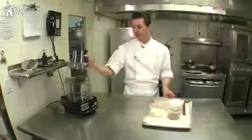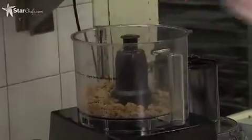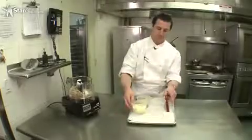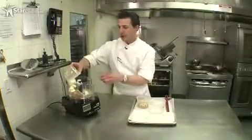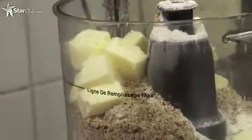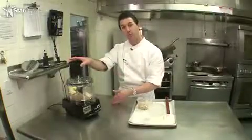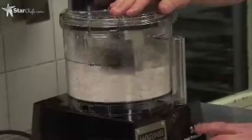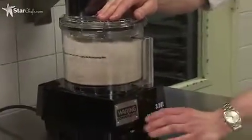We're going to use the regular blade, brown sugar, pastry flour, salt, and hazelnut flour, and our butter. I love using a food processor for these kinds of doughs because it's not incorporating any air. A lot of times air is a problem when baking and it doesn't bake as dense as you'd like it to. So we're going to start just by pulsing it. This is a great feature where I'm able to just start the blend first before I turn it on.